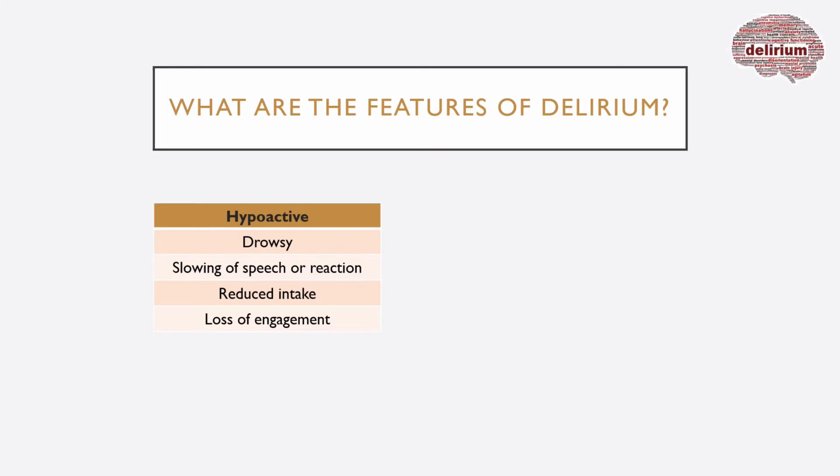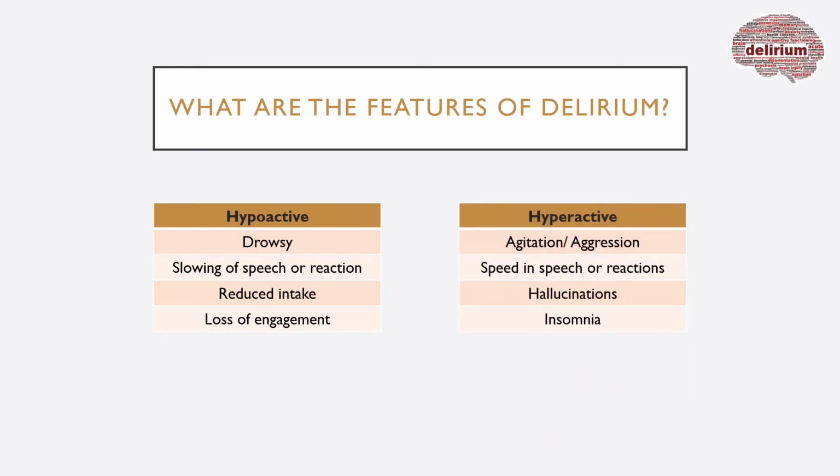So what are the features of delirium then? In addition to the previous features that I spoke about, we can categorize delirium as hypoactive and hyperactive. So hypoactive delirium is a reduction in the level of activity where patients can be drowsy, have a reduced intake, so not eat or drink as much, and their level of engagement is poor compared to usual. Hyperactive delirium is much more easily recognized because patients get agitated, aggressive, and can lash out. They may have hallucinations, and their reactions or speed of speech is a lot quicker. Patients can fluctuate between the two, so they can show signs of both at different times of the day, and so it's important to be aware of both.